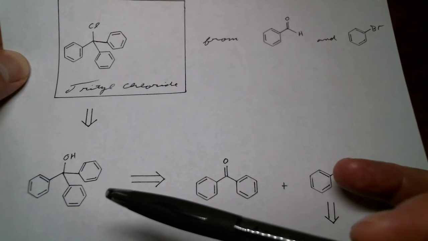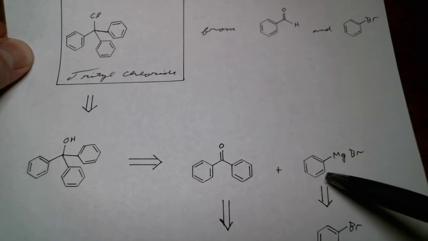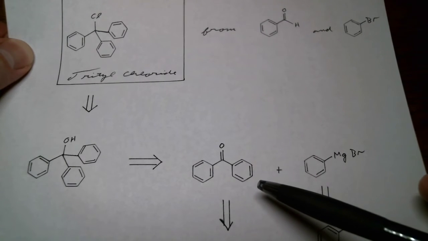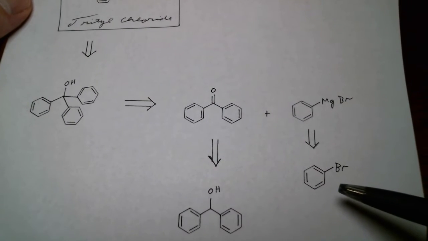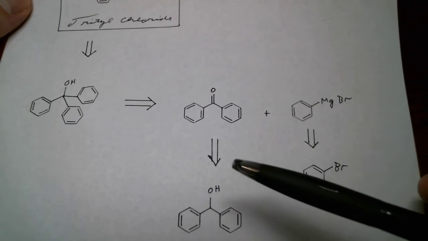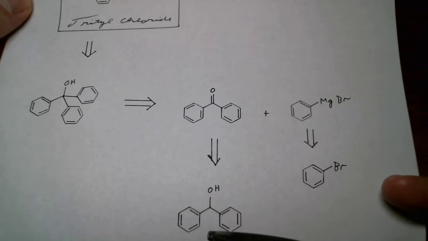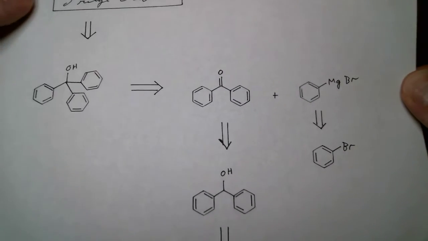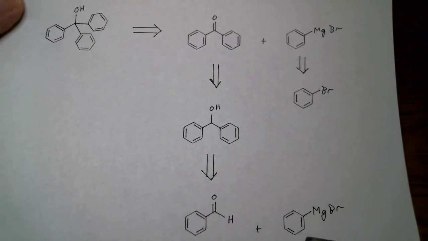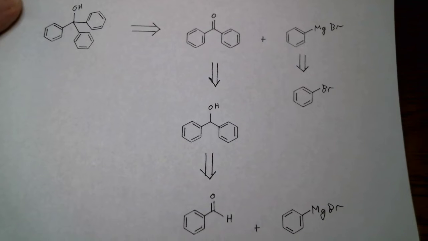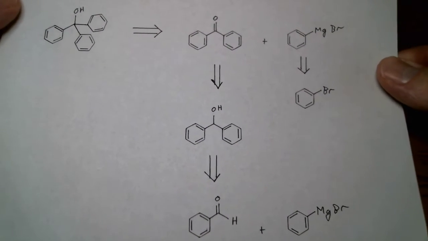Well, how would we get our triphenylmethanol? Through the reaction of our phenyl magnesium bromide with benzophenone. How would we get our phenyl magnesium bromide? That would be throwing magnesium in with bromobenzene. How would we get our benzophenone? Well, we could buy it, or we could oxidize this secondary alcohol. How would we get that particular secondary alcohol? Well, it would be a Grignard reaction of phenyl magnesium bromide with benzaldehyde, followed by aqueous acidic workup. And so we've done our retrosynthetic analysis.